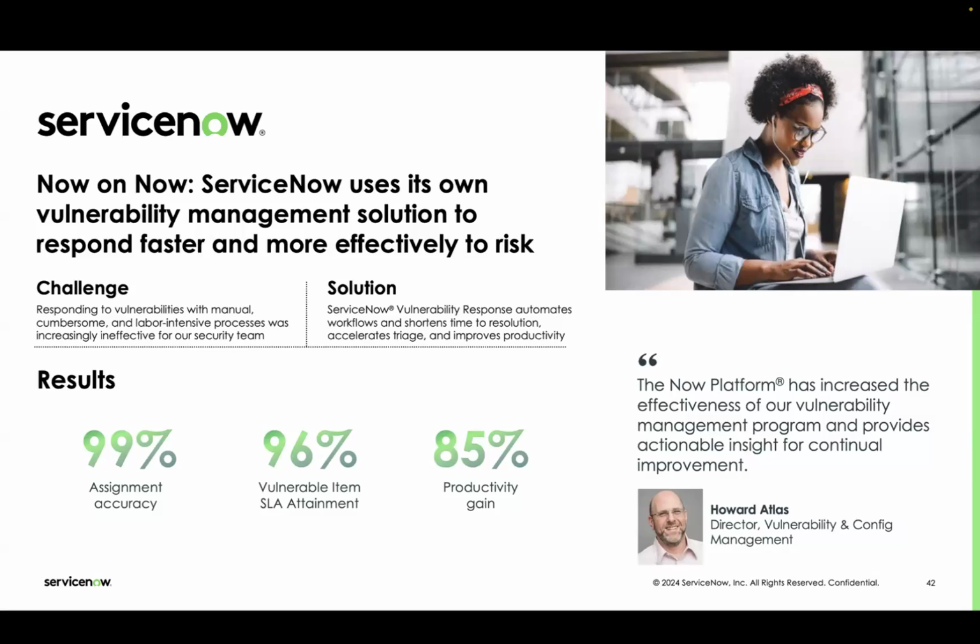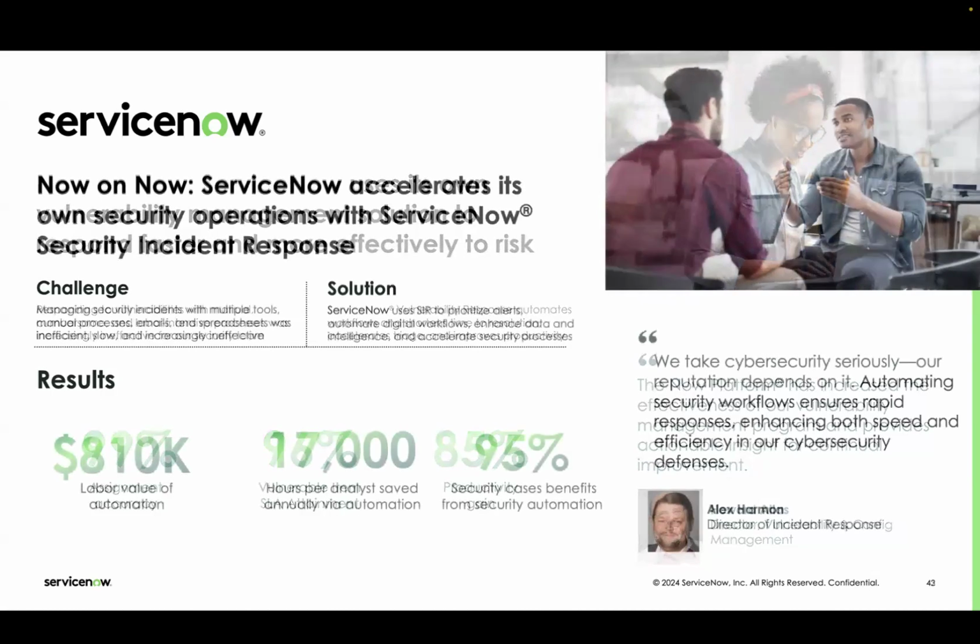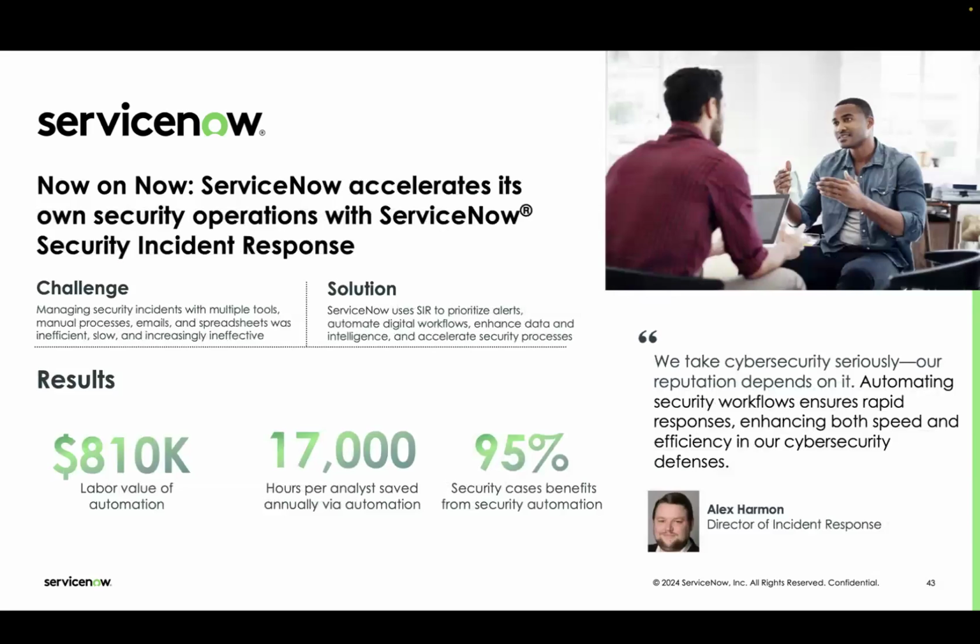And that has certainly led to a lot of great outcomes, including more than 99% accuracy in assigning vulnerabilities, really high SLA attainment, and in this particular slide, we're showing an 85% gain in productivity. So great results. Definitely, they are big champions of SecOps solutions. And so we love to share some of their outcomes with our customers and partners.